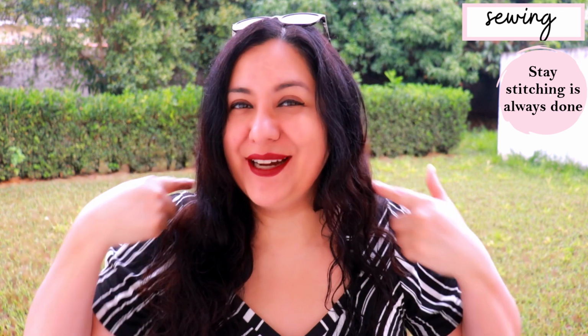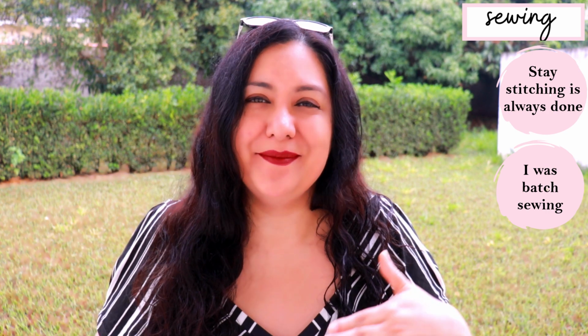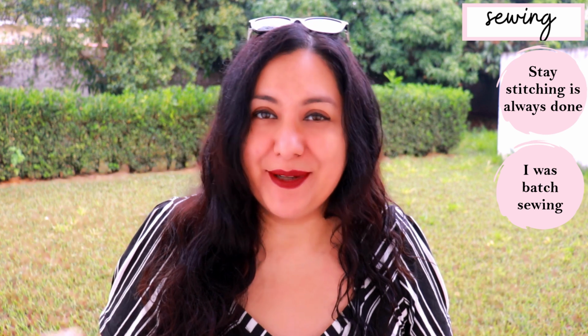I want to show you a summary of the sewing. Of course, I won't show you the whole thing. That is on my Patreon page. Just know for sure that the first step I did before sewing anything was stay stitch the necklines of the yoke. I did that for all my versions. I cut these out all together and batch sewed them, just changing the color of the thread when I needed to, and it made the process much more streamlined for me.